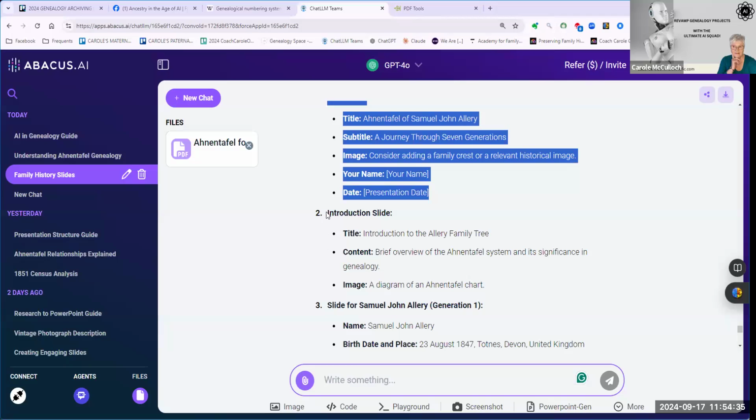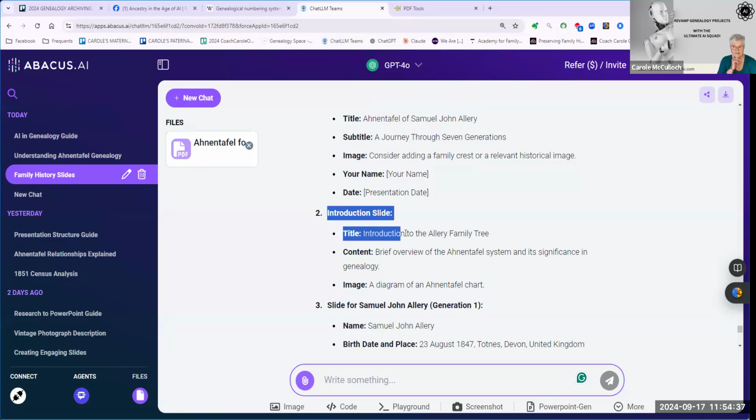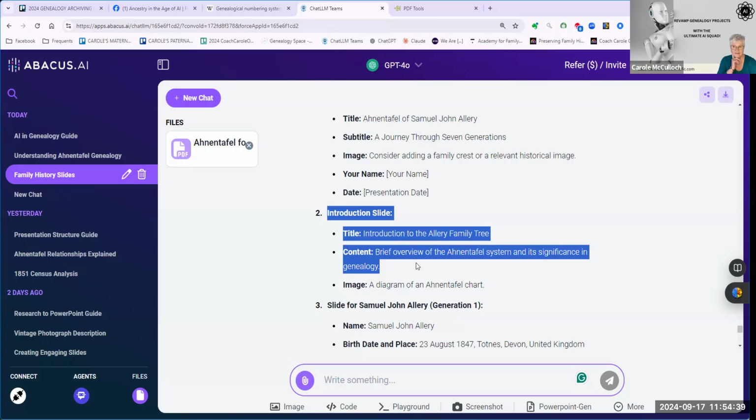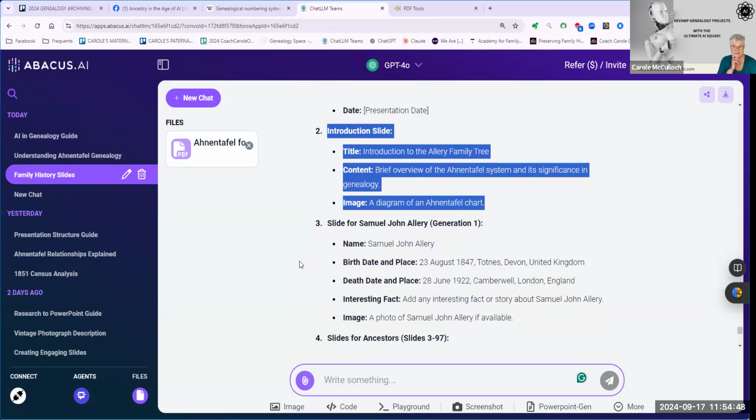So then it went on to describe what an introduction slide would look like, the brief overview of the Ahnentafel system, and perhaps a diagram of that chart. Great idea. And then moves on to how each of the individual slides would look for each person.